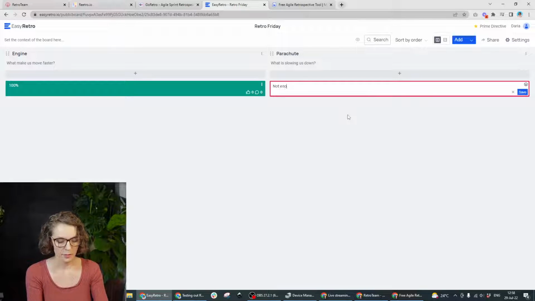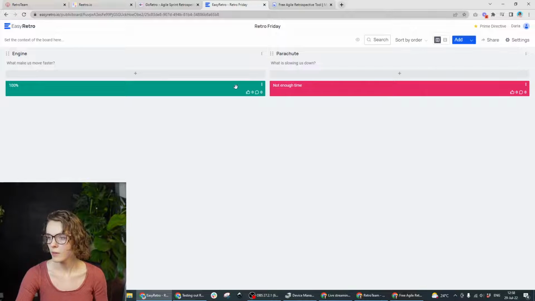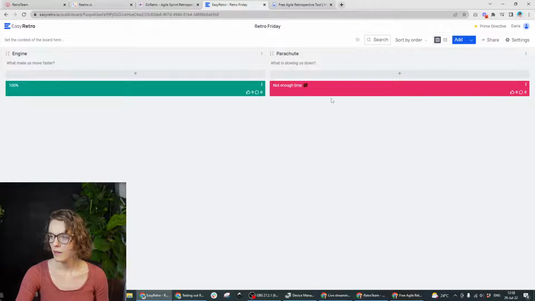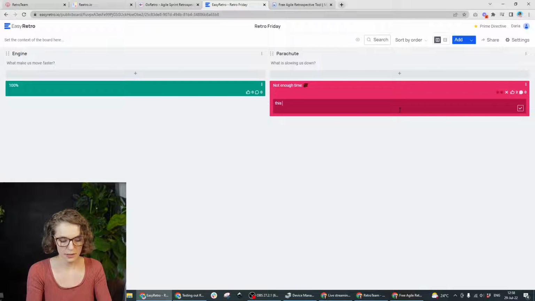Not enough time. You can also add, I saw a little emoji. Okay, that's fun. So you can vote and it says 3 remaining votes. You can actually vote several times on the card and then you can add a comment.